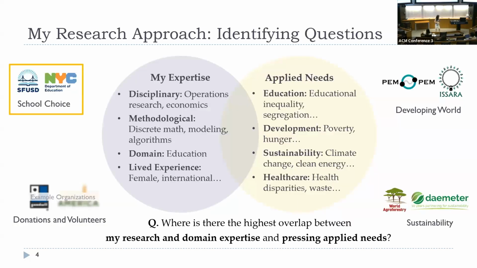So I actually wanted to pause a little bit here and give us some time to turn to our neighbor and share. Let's start with the first half of this overlap. Where do you think is your research and domain expertise? So turn to your neighbor, share. What is your research? Oh, and if you don't know each other, just introduce yourself. What's your name?